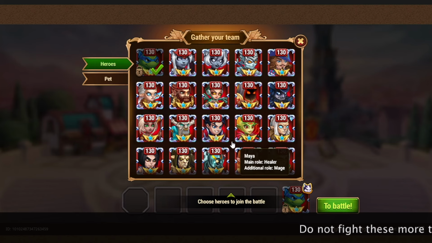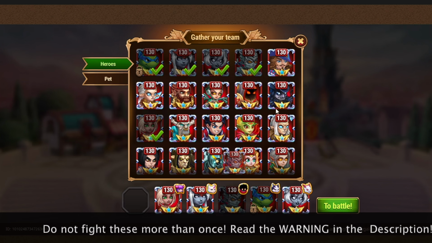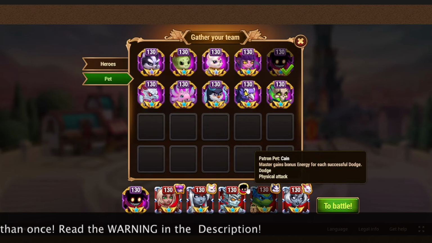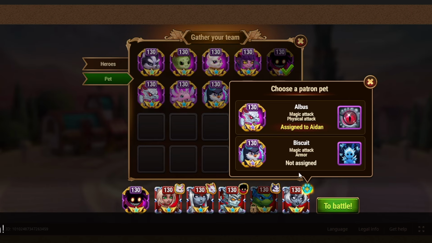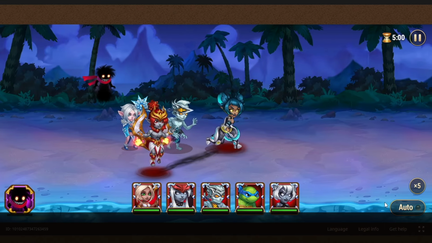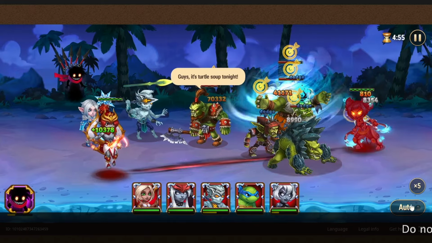In our case, what I'm actually going to do is go with Kayla, Aiden, Thea, and I'm going to throw in Dante as well, just for the fun of it. Kane, Pets. Let's change around some of these. Let's make this Albus so it's a little easier. Make this Merlin and this Biscuit. Okay. Yeah, so I don't think that you're going to have any trouble with many of these little missions. There might be a boss at the end to deal with, but just about any set of heroes will work.